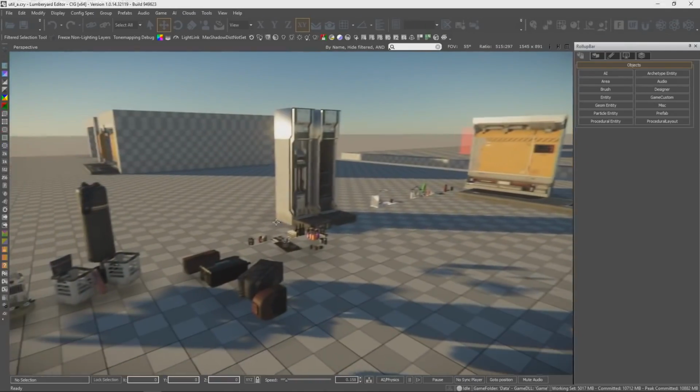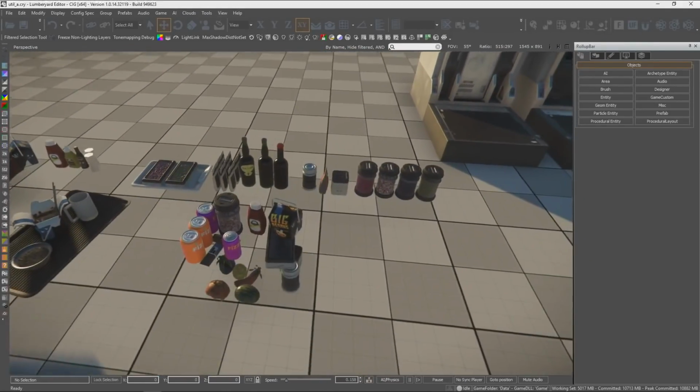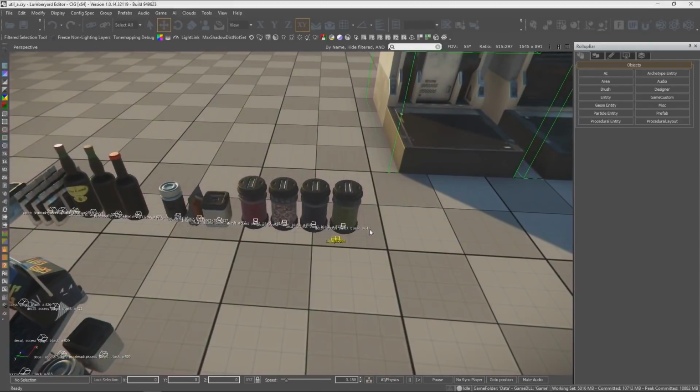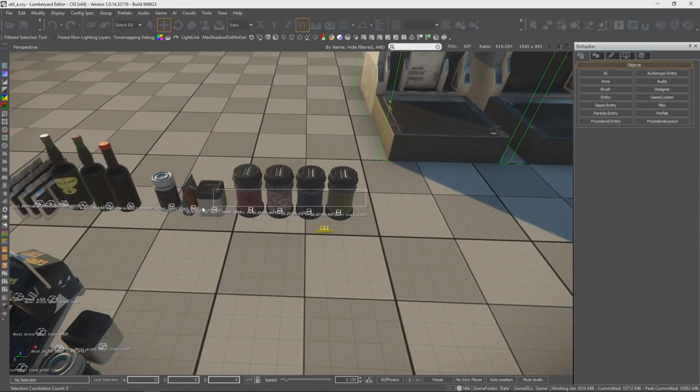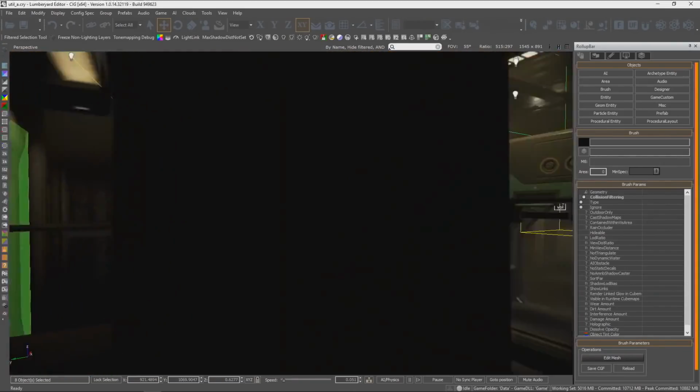Got some more food items over here. Now, I've got some wine, some Big Bennies. Everybody loves some Big Bennies. So let's grab some of these guys, just like that, and this Big Bennies, and let's bring it right in here.